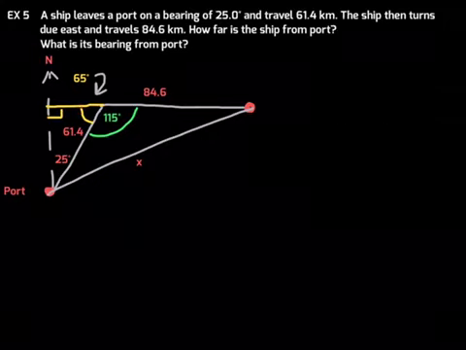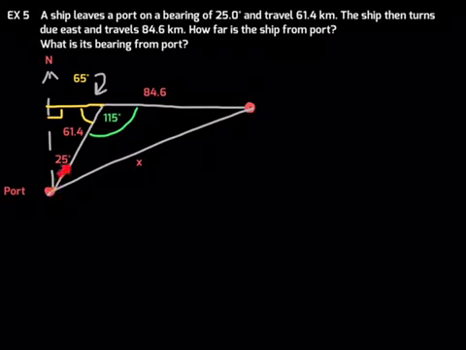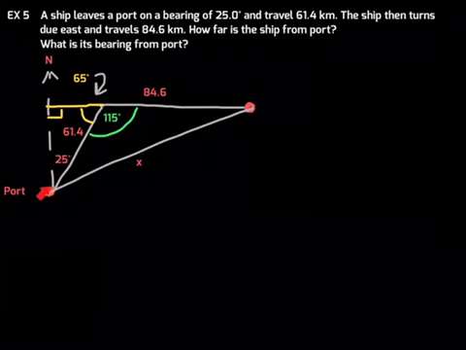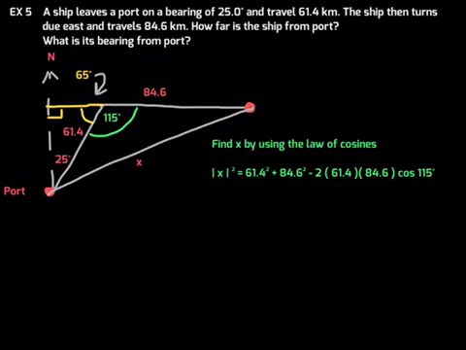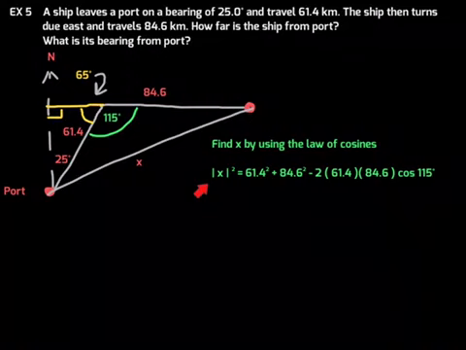So look at what we have now. We have this triangle, right? And we want to know this unknown side length here. The law of cosines will help me get it. All right, I have the law of cosines set up so that I can find x here. And of course, punch all this into your calculator. And don't forget to take the square root of both sides, all right?